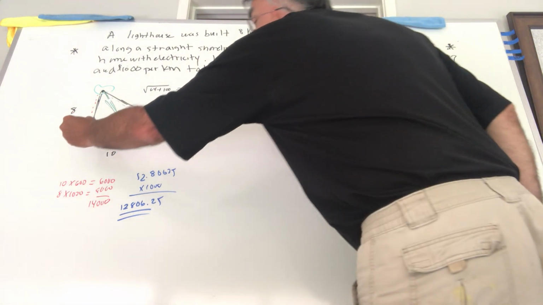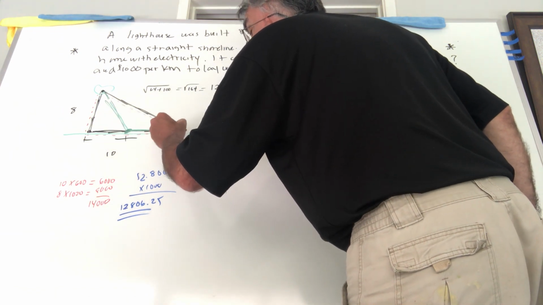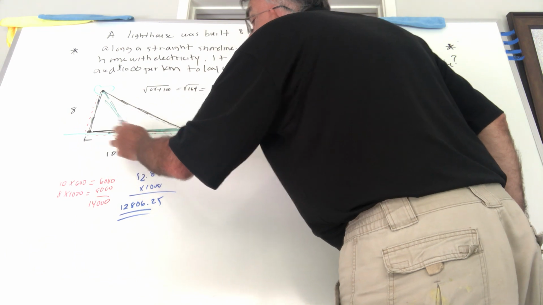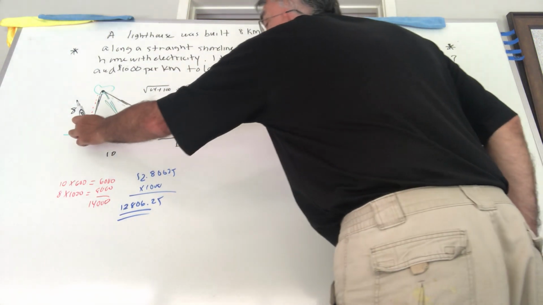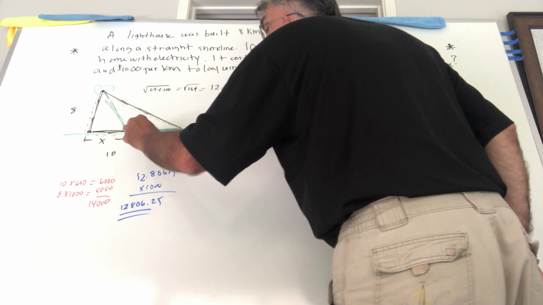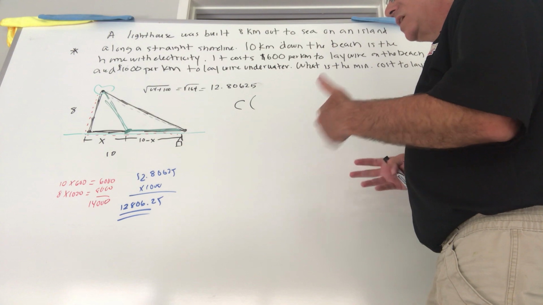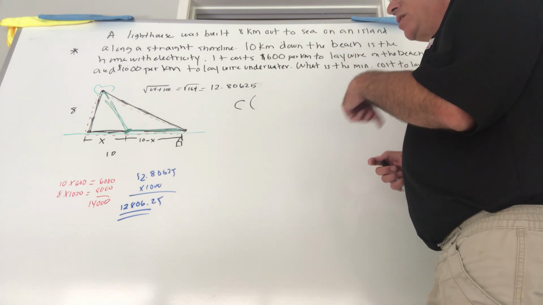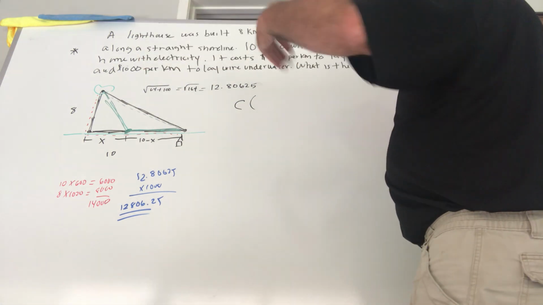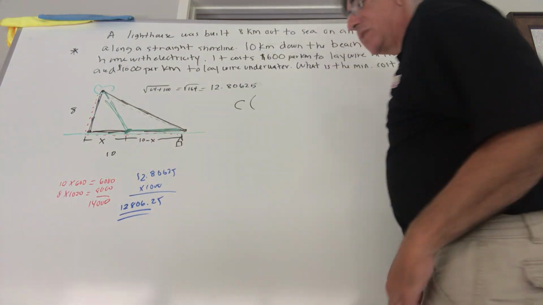Now, what I'm going to do, and we've done this in math a lot, more in Algebra 1 than in this class, is if this is 10, I could break it up into x, and then this piece would be 10 minus x. We've done that before in algebra. If you're going to break a whole number up into two pieces and you call one piece x, the other piece is going to be the whole distance minus x. So x plus 10 minus x, obviously the x will cancel and you'll get 10.